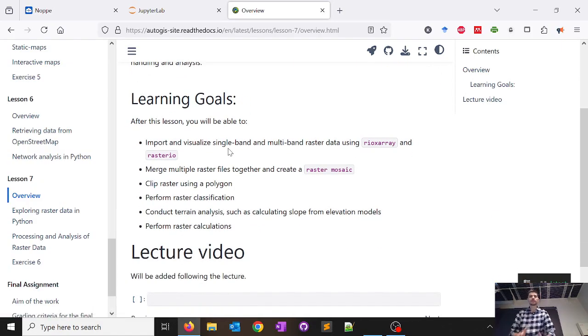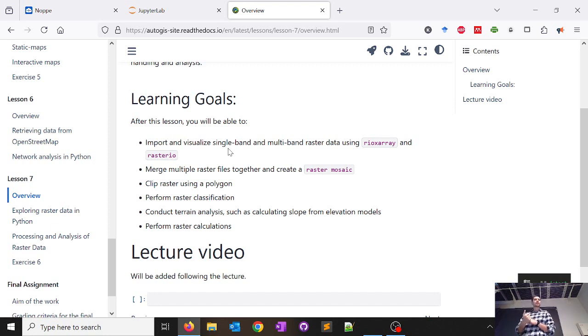So the learning goals for today: we will start with the basics. We'll learn how to import raster data and do a bit of exploration to see if the raster data is single band or multi-band, and do some basic processing on the data. For that, we will use Rioxarray and Rasterio.